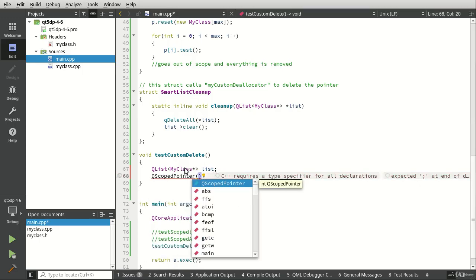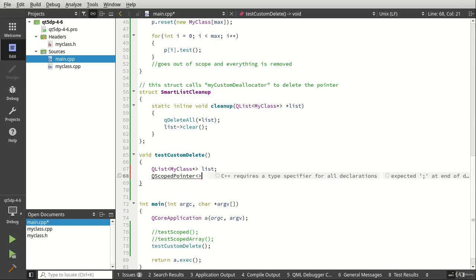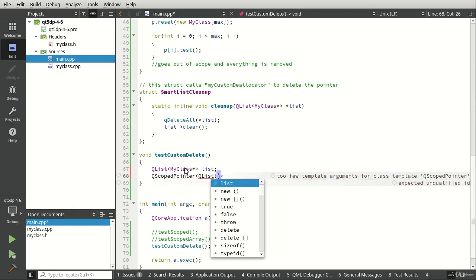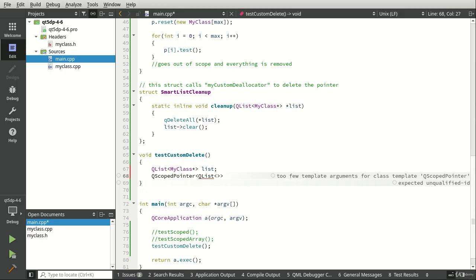And this is where things are going to get a little weird. I'm going to put those in there so you can see you need to have this, because this kind of screws people up sometimes. QList, and then again, myClass. And now we want to give it our custom deleter.